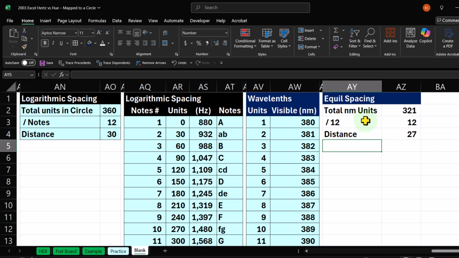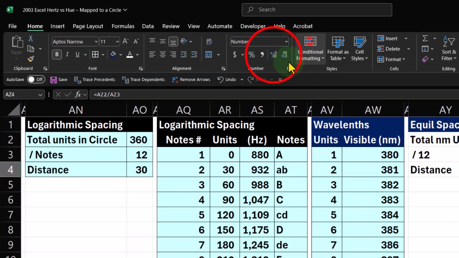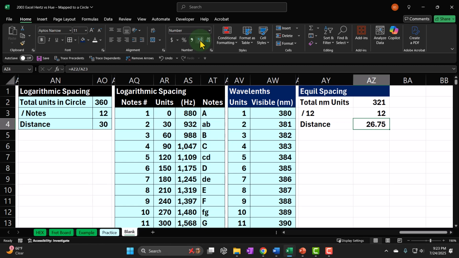Okay, that's great, but it's not even, and it doesn't map exactly onto a circle in the same kind of fashion. So we'd like to have it out of 360 instead of using the equal spacing concept.